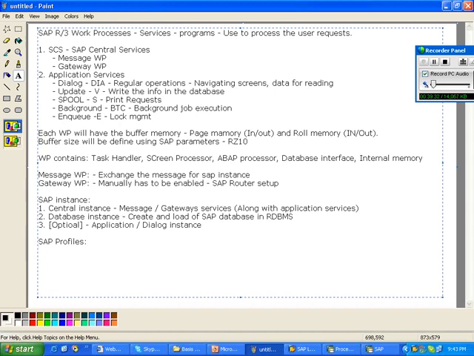And SAP profiles. SAP has some standard profiles, which will be generated during the installation. There are three types of profiles in SAP. One is the start profile, the other one is the instance profile, and the third one is the default profile. Let me explain the use of each. The start profile contains the parameters to start the SAP services. The instance profile contains the SAP application settings. The default profile is the default; you cannot customize that. Even if you customize, it will be standard.